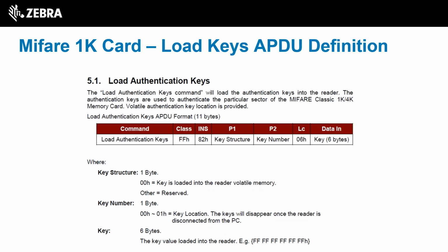The class of the instruction itself, and then the parameters P1, P2, the length of the command, and the data in. Very consistent protocol, very well done. Key structure, in this case, it's always going to be 0 because we can only write it into volatile memory. And the key number, we're going to be using 0 as well. They call it key number, but it's actually the parameter that defines where the key is located.